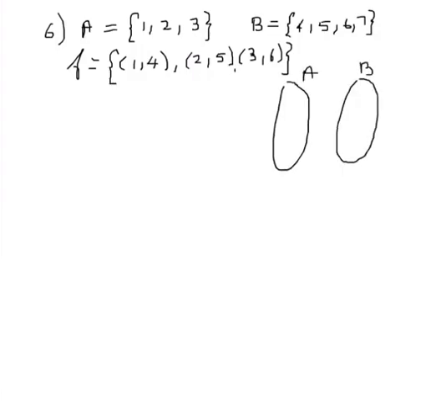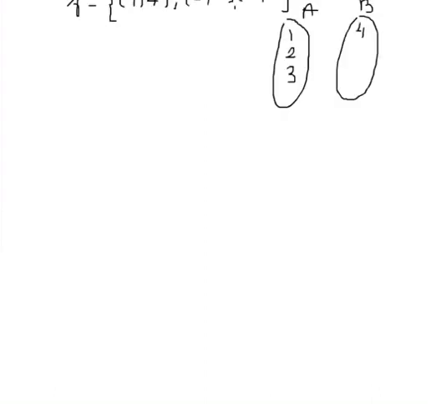So F is a function from A to B. A has 3 elements, B has 4 elements. 1's image is 4, 2 is related to 5, 3 is related to 6. So show that F is one-one. Yeah, it is a one-one function. If it is an expression, f of x is given as an expression, then we use that f of x1 is equal to f of x2 method. Here roster form is given, so we will write the definition.